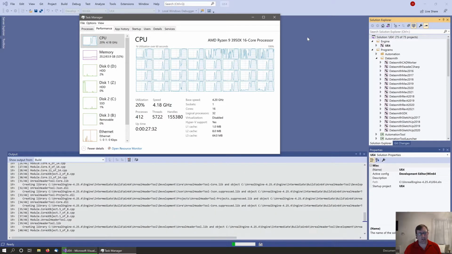On this machine, this will take about 40 minutes if I remember right. So this will be a time to take a break again.